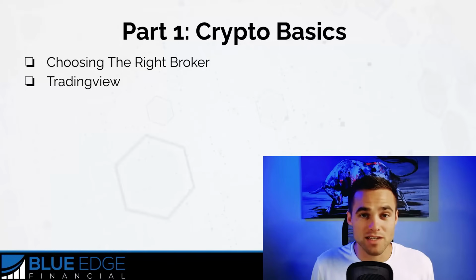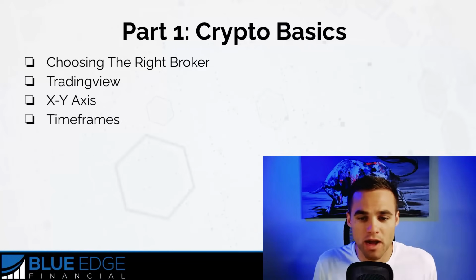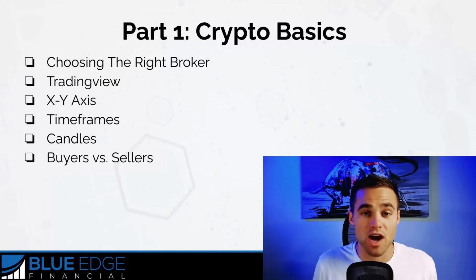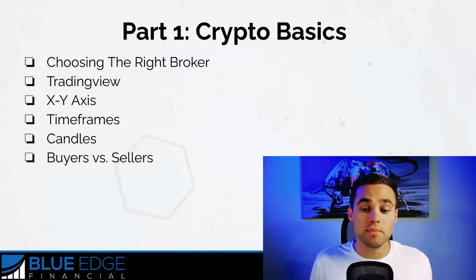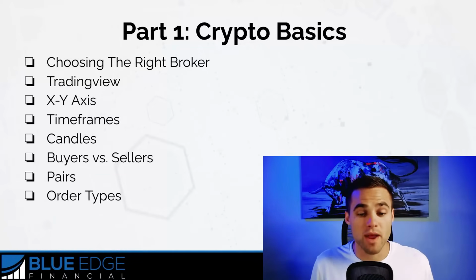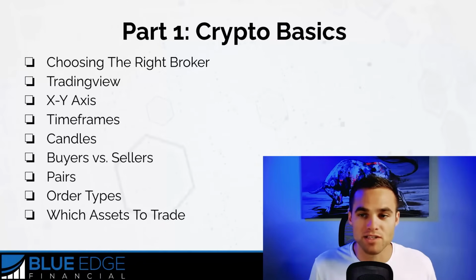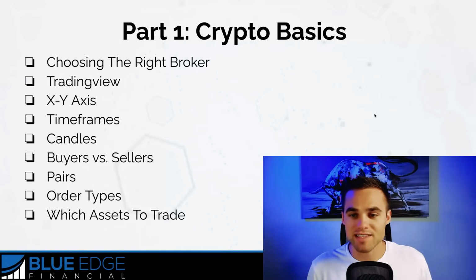We're going to be covering the basics of TradingView, which is our charting tool. I'm going to cover what are the X and Y axes and what do you need to know about them. We're going to be covering different time frame analysis. We're also going to be covering candlesticks, and we're going to be talking about the constant war between buyers and sellers. We're going to talk about cryptocurrency trading pairs and order types and which assets are the actual best to trade. So let's go ahead and dive into this right now, first off, choosing the right broker.